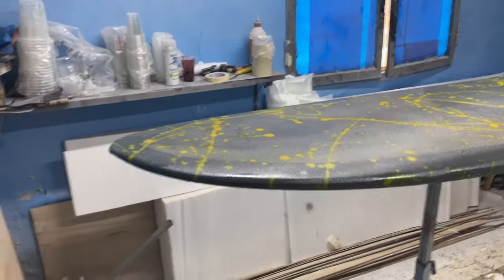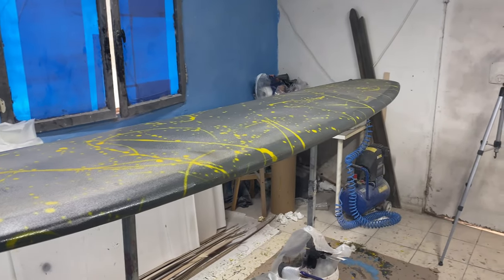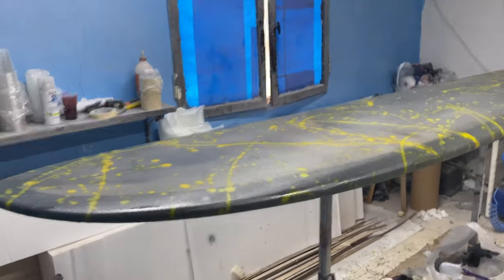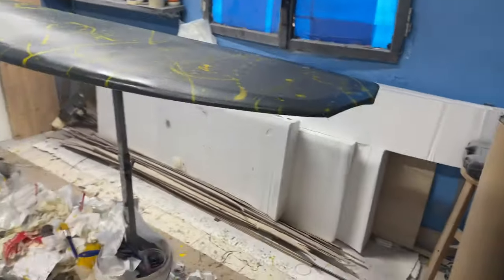I'm gonna let it cure now for about an hour and 10 minutes, and then I'm gonna flip it over. I'm gonna do my cut lap, and then I'm gonna give it 24 hours to cure.